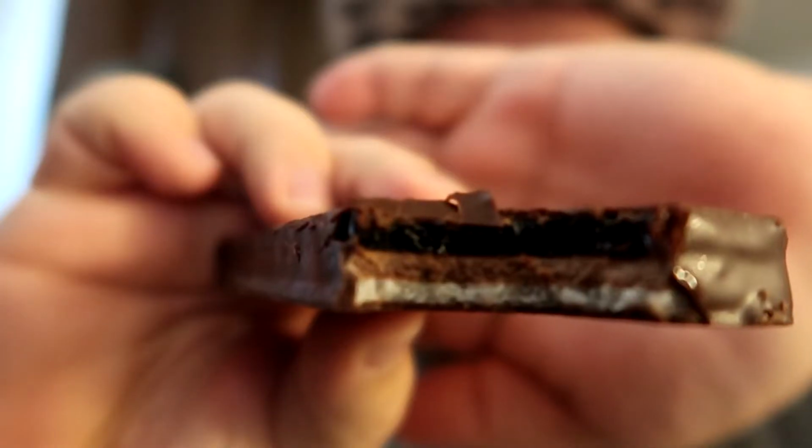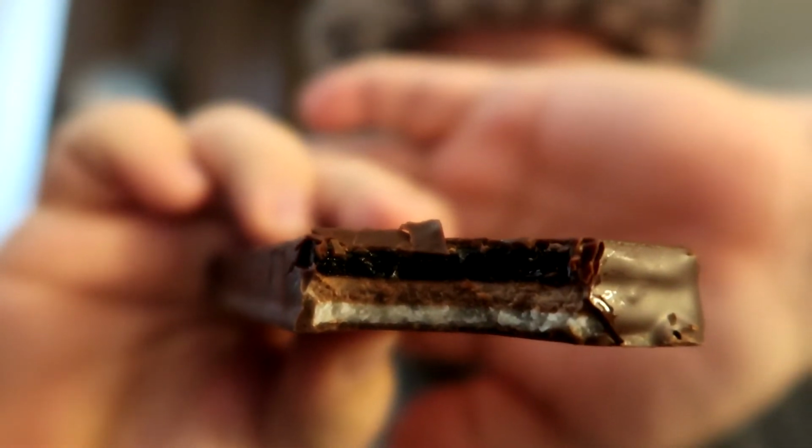Oh my god. What is going on here? There's so many flavors. Okay, I'm going to try and zoom in on this. There are 3 different flavors going on in this thing. And that is very different. I was not expecting that. Does it say what the flavors are? No, it does not. That's awesome. I'm getting almost like a peanut butter, some kind of a berry. It's got a berry top to it, and then coconut on the bottom. That bottom part has to be coconut. Oh my god, this tastes so good. This is now tied with the Kit Kat for number 1.